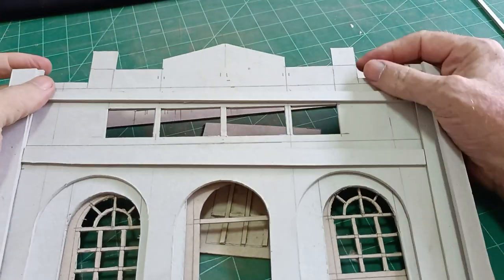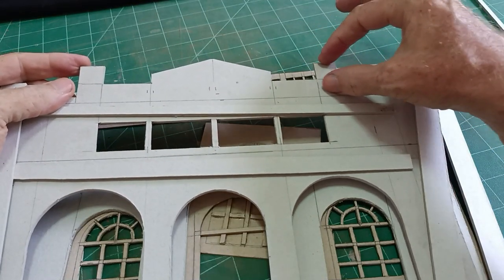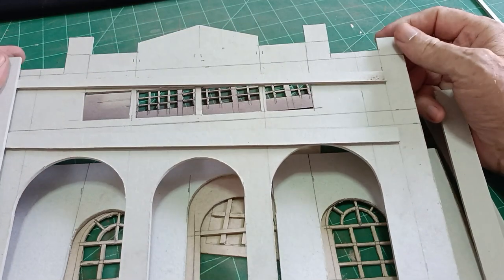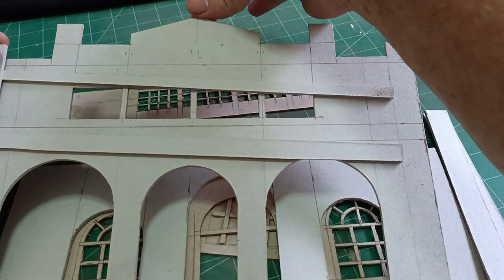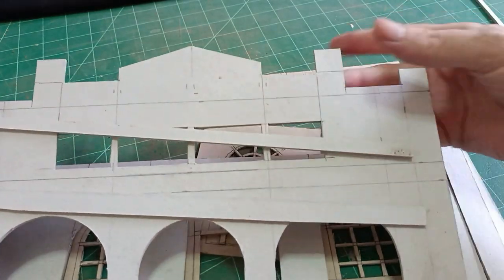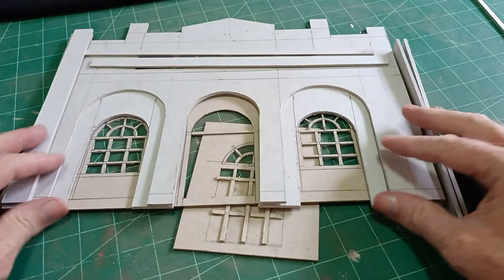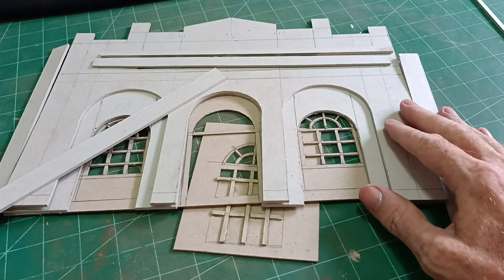The top, by the time I've put more pieces of card there, still won't be thick enough, so I have to put some 11mm or half-inch polystyrene behind there. You won't see it because I'll be putting coping stones all the way across the top — but it'll bulk out the back to give it the thickness it needs. All will become apparent when I stick it all together, so I'll get it all stuck up and take it from there.